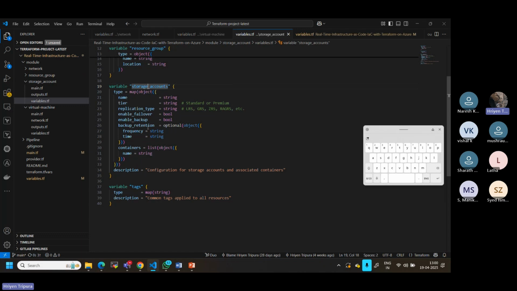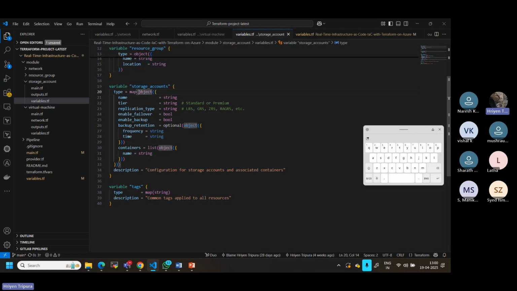The second reason: I'm sure that for each storage account we will not have the same configurations, right? I want different configurations, in the sense that the properties of each storage account would be different, right? How can you make sure that it is created dynamically? This is the reason why I'm using a map object. Now, the question is what is a map object? This is also a meta argument in your Terraform.